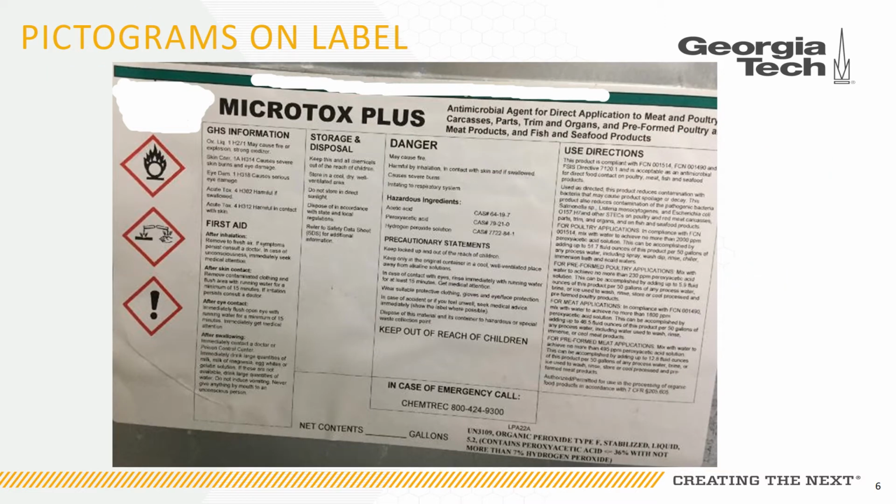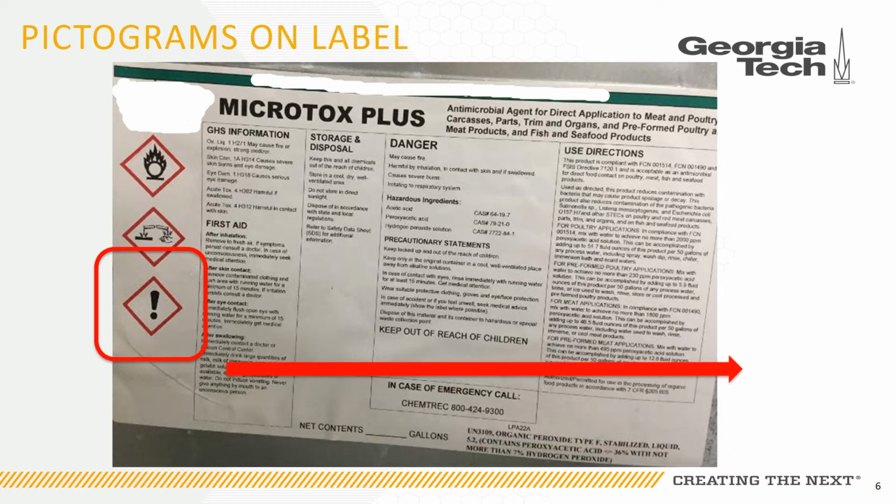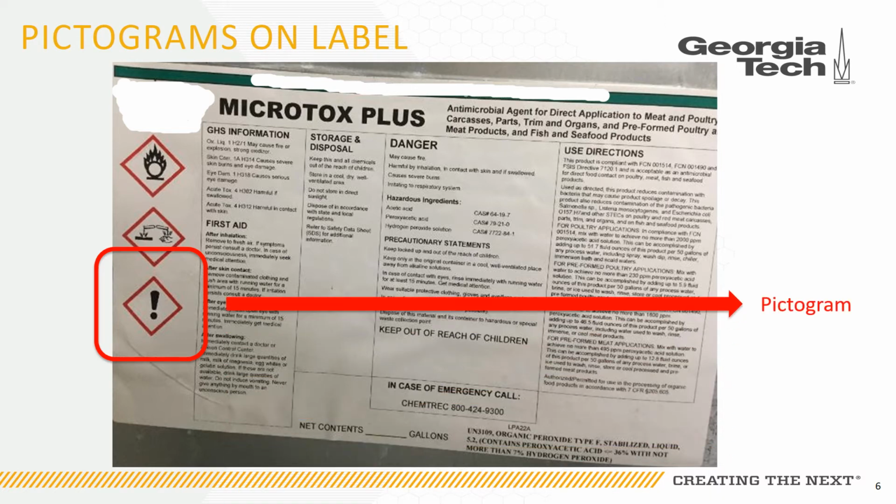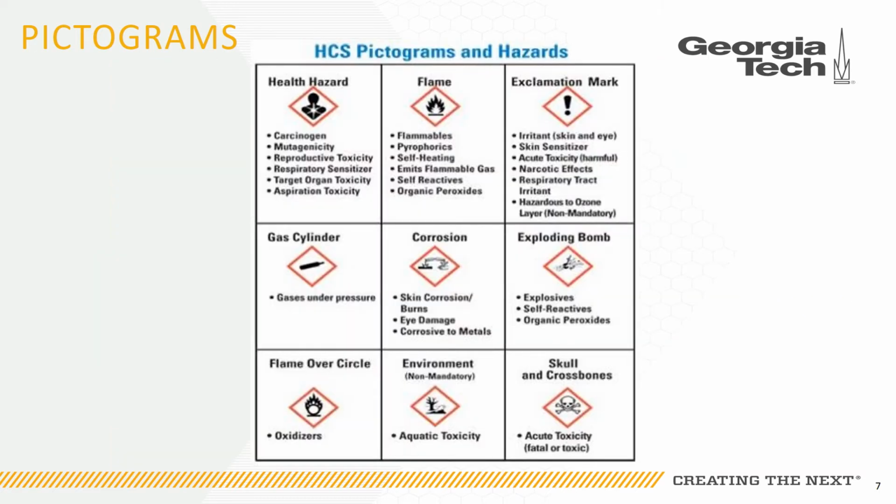Let's zoom in and look a little closer at some of these terms. You may have noticed that red diamond with a black exclamation point inside it. This image is called a pictogram and is designed to call your attention quickly to notice that there may be something harmful about this chemical and you need to take precautions to protect yourself when using it. There are 9 pictograms that you might see on containers of chemicals at your facilities, and we will look at them next.